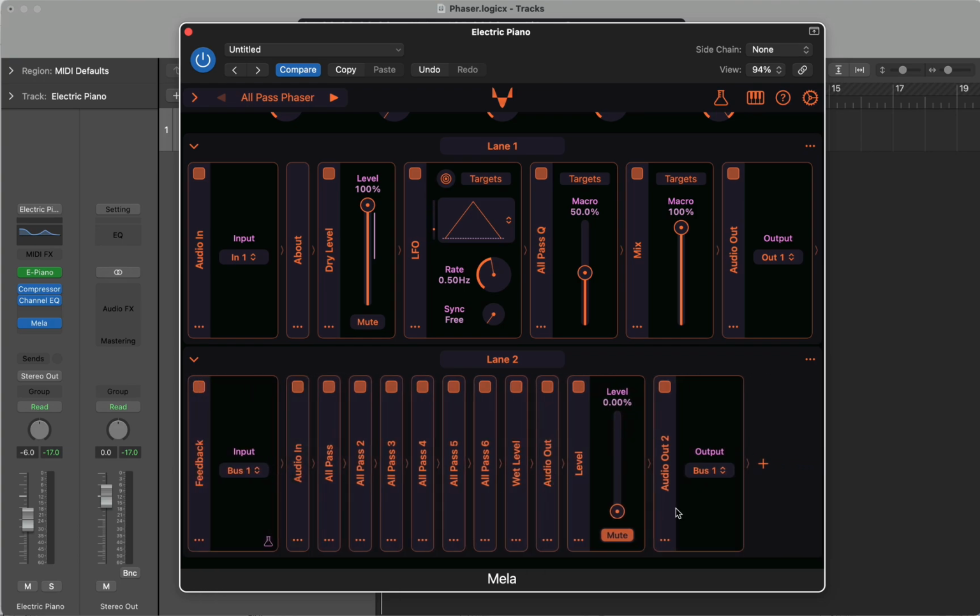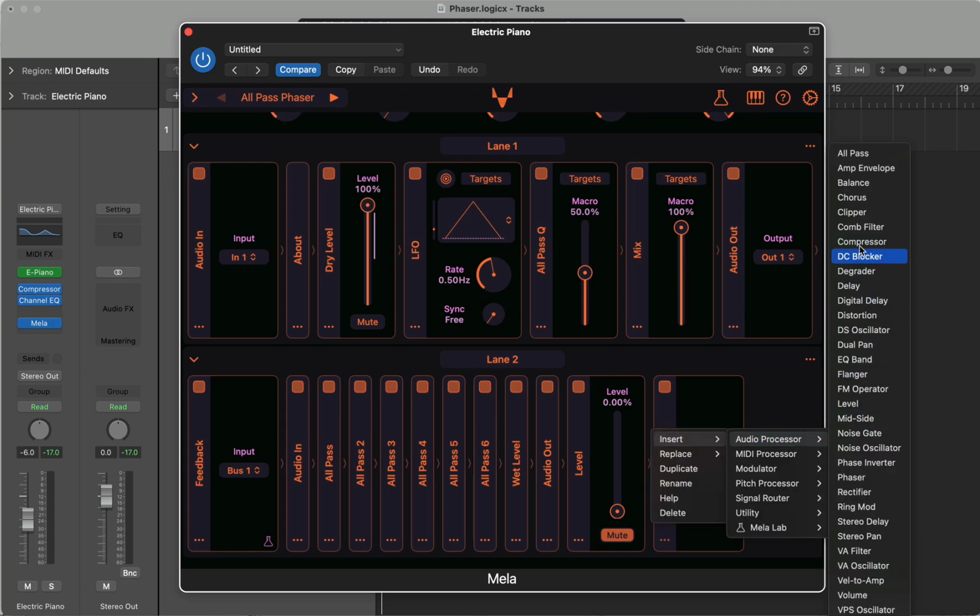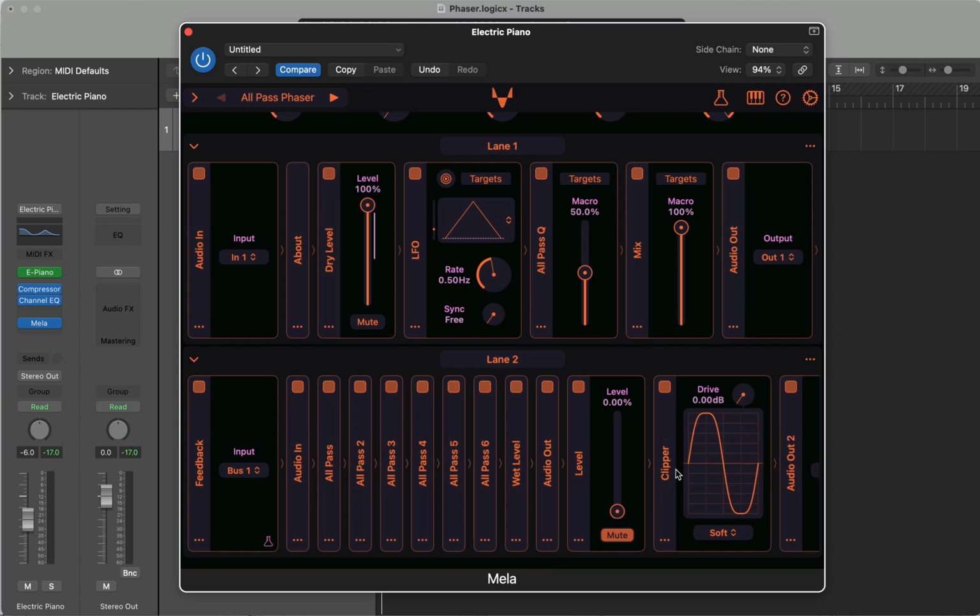Another thing I recommend is that you insert a module like a clipper to control feedback. You want to make sure feedback doesn't get out of control, and to tame it, a clipper is one way of doing it. I'll insert a soft clipper. It will saturate the sound a little.